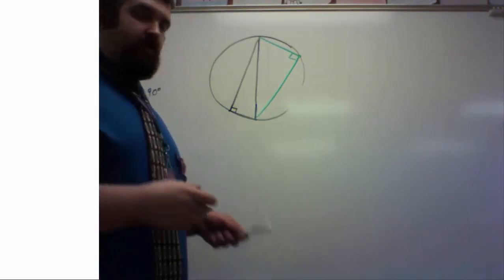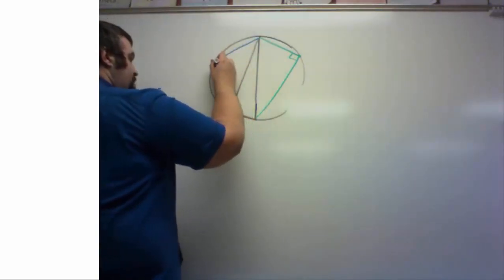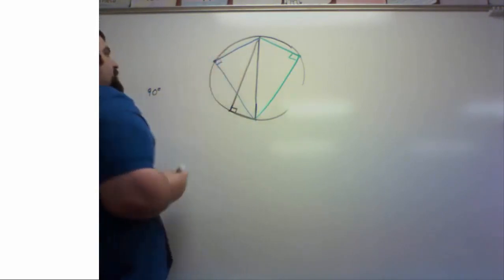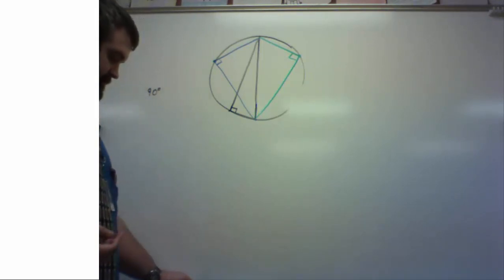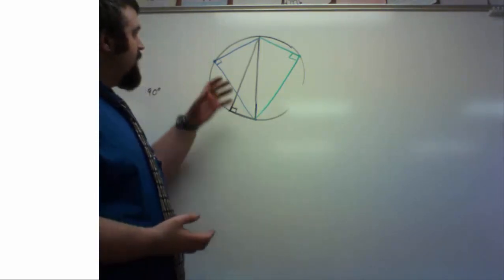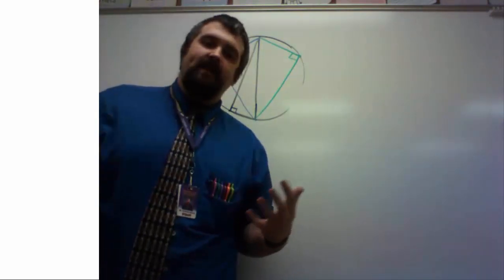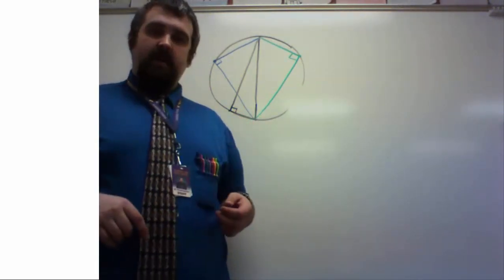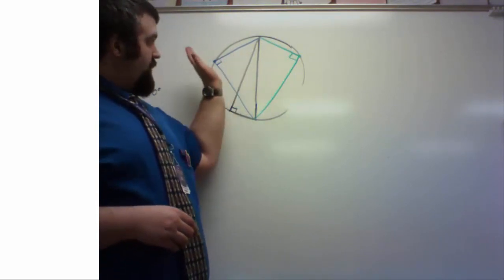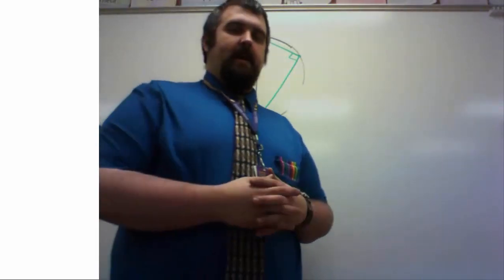In fact, it does not matter where I choose. Any single spot I choose on the circle, if I have a diameter and I draw a segment to both endpoints of my diameter, I will always get a right angle. So a right triangle will always have its hypotenuse be the diameter, because that's the only way a right triangle can fit in here, is the right angle is over here and it intersects with the diameter. So if you have an inscribed right triangle, you know right away, 100% certainty, that the hypotenuse is the diameter.